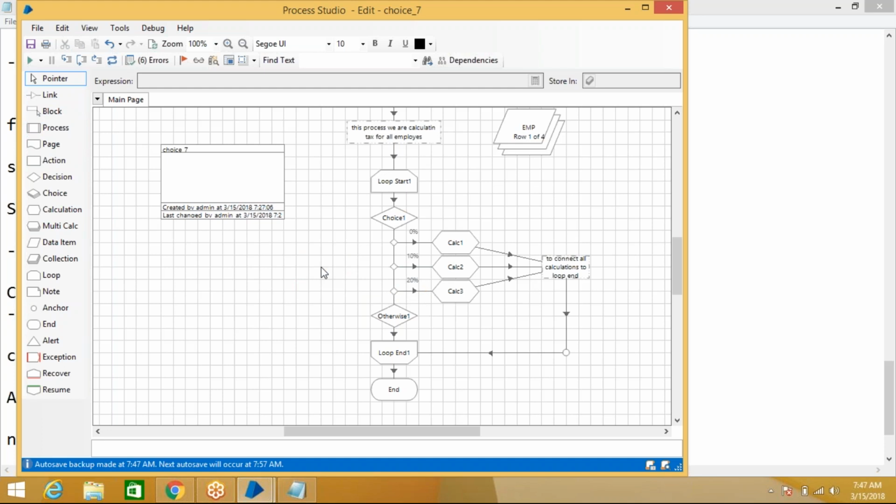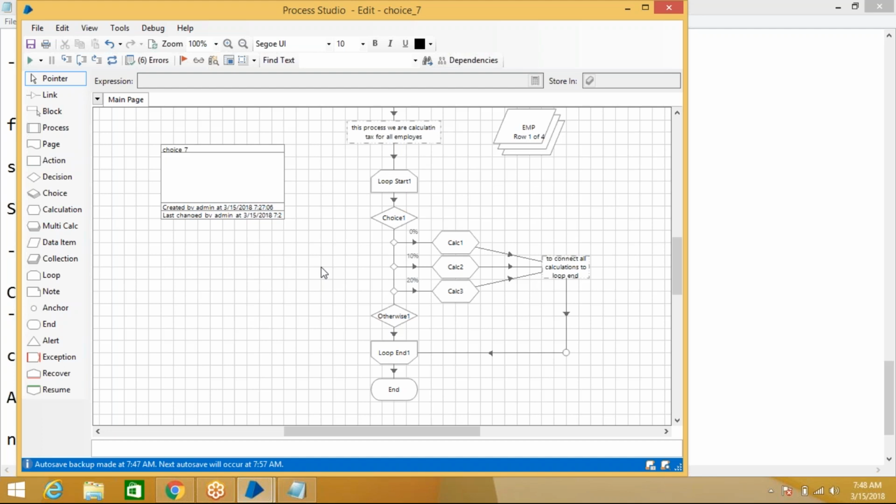So here, what are the things we discussed in today's class? We discussed what a decision is, what the yes link and no link are in a decision, what the switch option is, and how to give user defined values in a calculation.